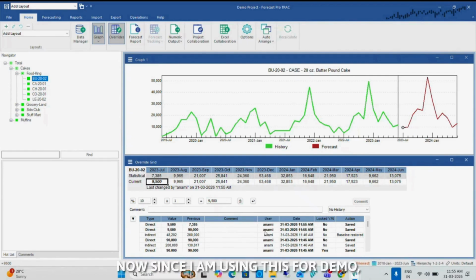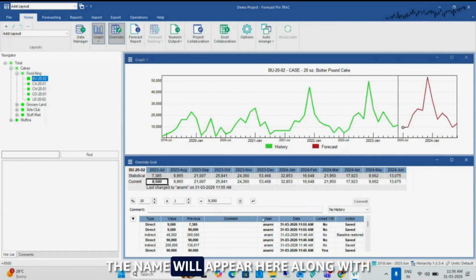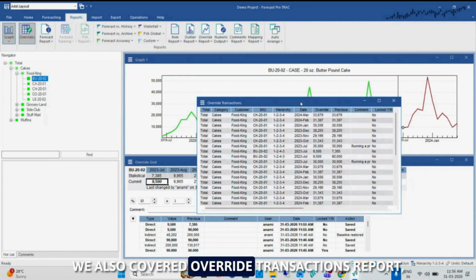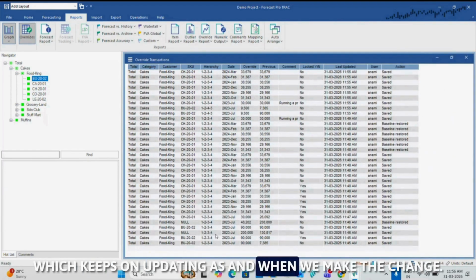Now, since I am using this for demo, my name is constant everywhere. But once you split it among different people, according to who did the change, their name will appear here, along with when exactly they did the change. We also covered override transactions report, which keeps on updating as and when we make the change.